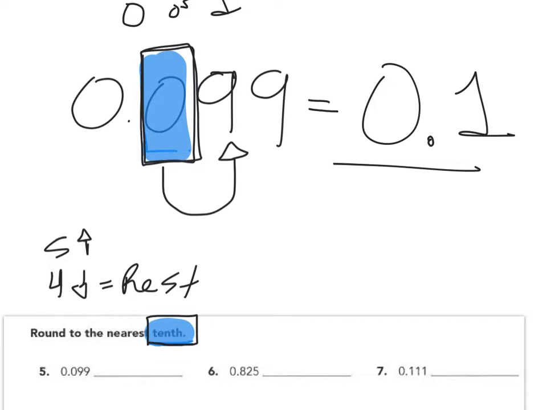And that's it. Notice two things. What came before that number stayed the same, so that 0 stays there. If that happened to have been a 10, then this would have also been a 10. Whatever is before that, so to the left of the box, never changes, okay? What does change, however, or stays the same, is what is in this box right here, and everything after it disappears. These 9s no longer matter, and now I don't see them over here in my answer. So 0.1 would be the final and correct answer for that.